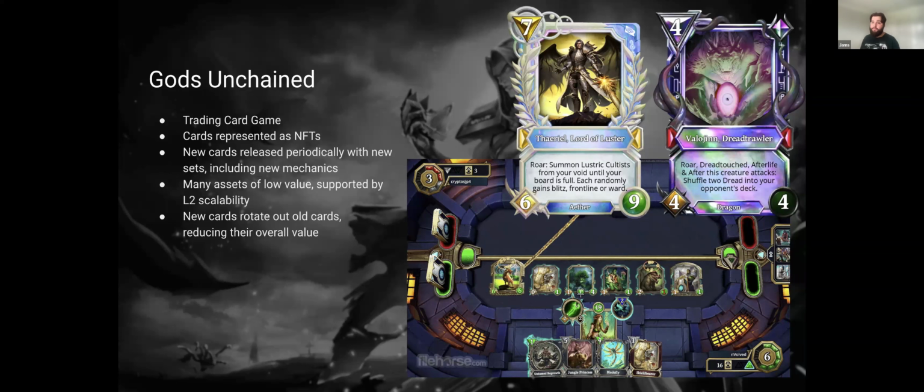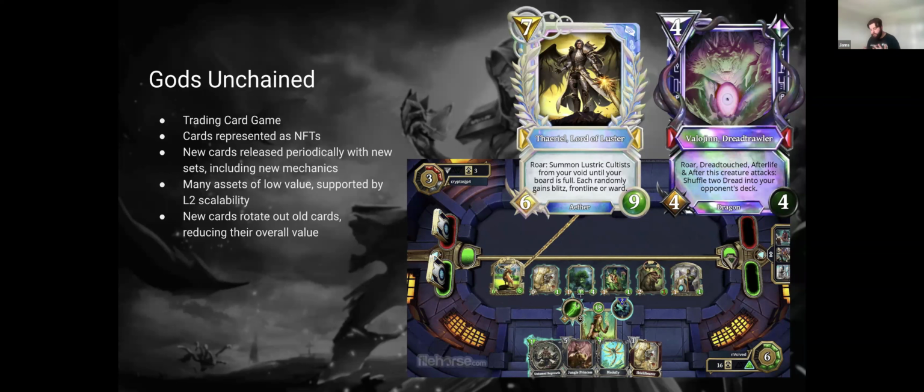There's a lot of supply relative to demand, so the price is low, but players cannot play just with the top cards. You can't make a deck of cards full of Ferraris. You will not be able to play effectively. You need those lower value cards to participate in the game. And this creates really interesting systems and I think differentiates Gods Unchained very significantly from other games in the market.